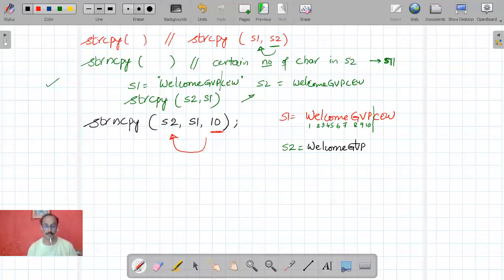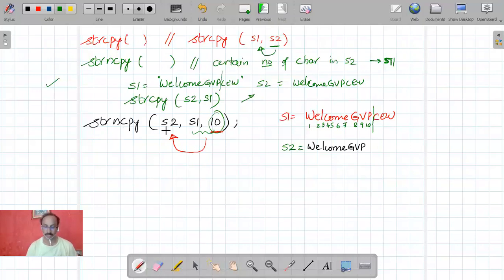So if I use strncpy, I will copy these many number of characters specified. What is the number of characters specified? So many number of characters in S1 to S2. So previously NCPY రాకపోతే whatever the contents I have in S1, all the characters will be copied into S2. Now if I say strncpy, I'll copy these many number of characters in S1 to S2.